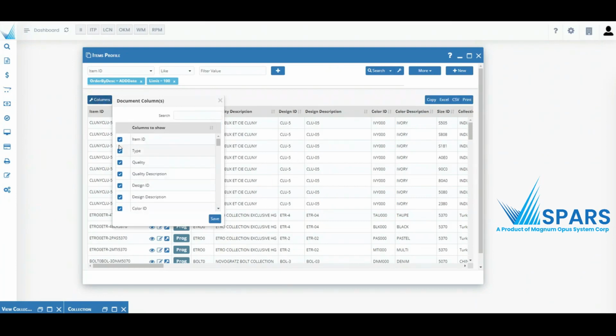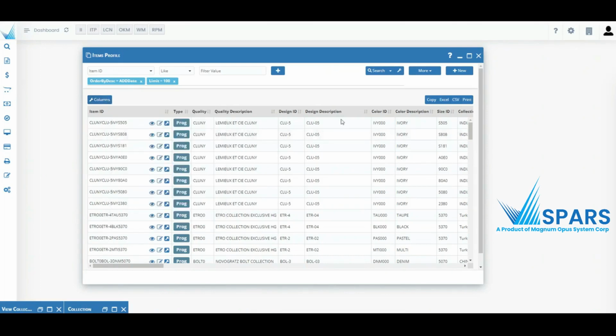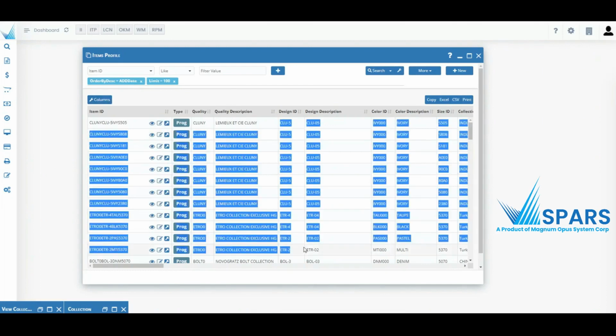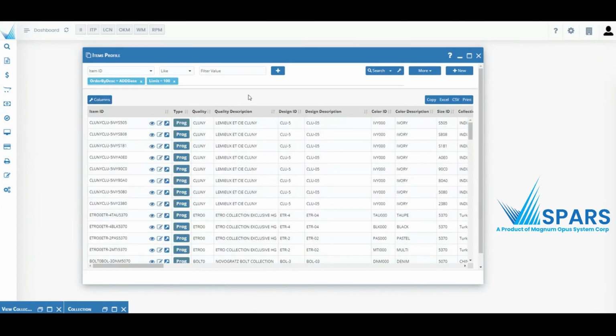If I check on or off any of these and I hit save, that field will be removed from this grid. So that is again an application level change. If an administrator does that, all the users will start seeing or not seeing that field in the grid.